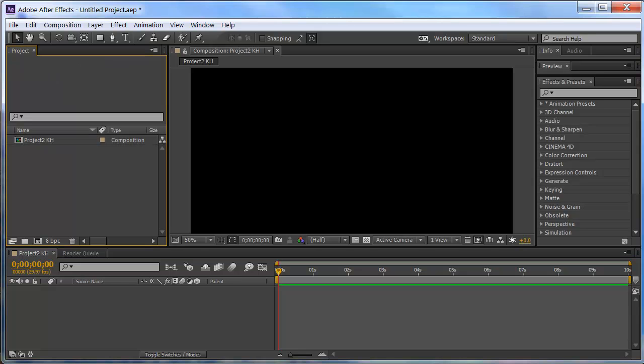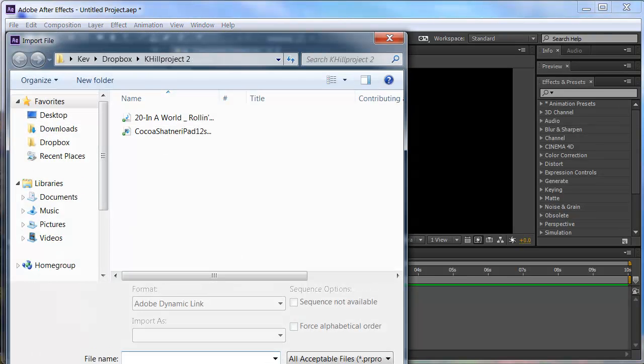There we go. Now we're going to import a couple of assets because if you look on your assignment, 8 and 9 are an audio layer and a video layer. So in order to import, if you remember, just double click right here in your project window, and we're going to navigate to the folder that we need. I've made a folder called Cahill Project 2. You can name one using your name and Project 2. It's very important to keep all of your files together, especially with After Effects, because it references those files. And when you turn your project in, you're going to want to turn in a zip file that contains all of your assets, including your project.